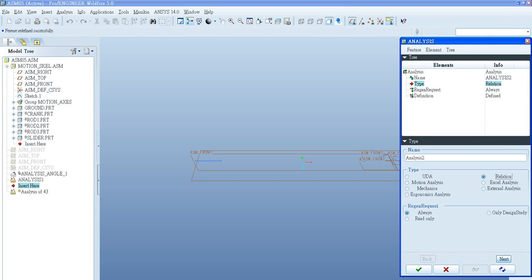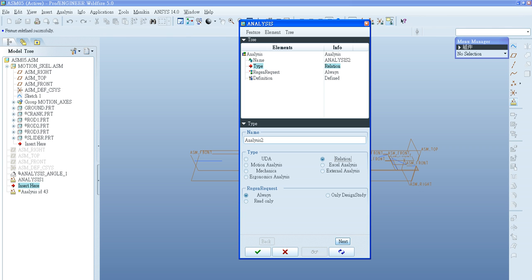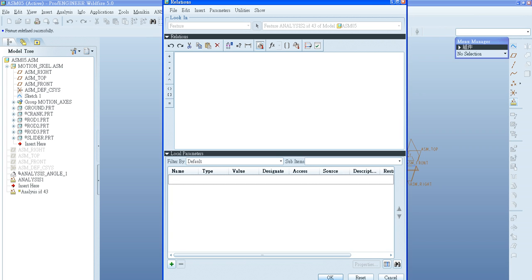Here for the next analysis I select relation, and here is next. Here you can see the third one is STROK, the stock MAX. FID.